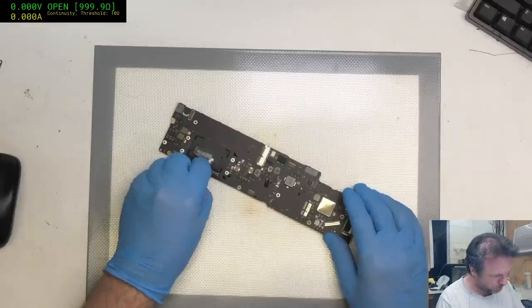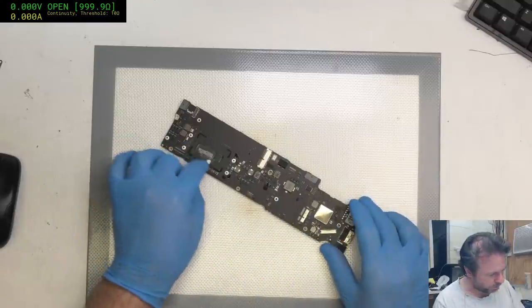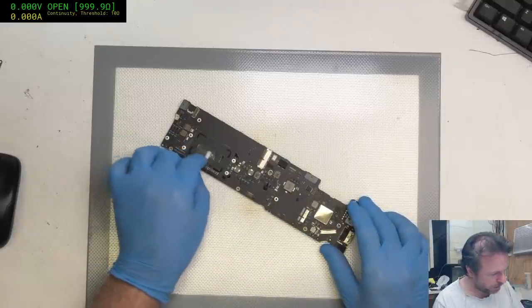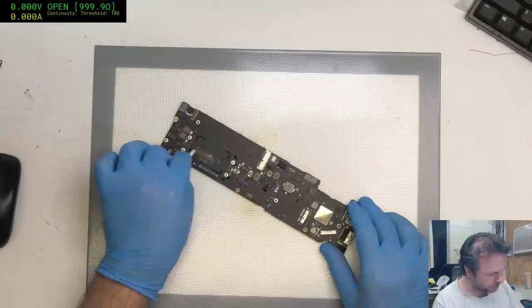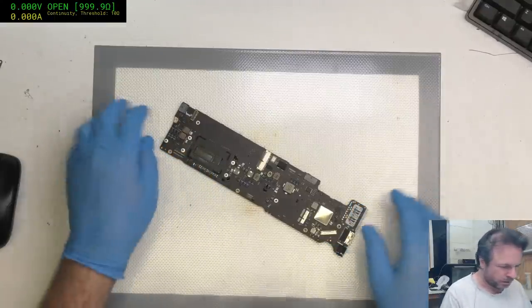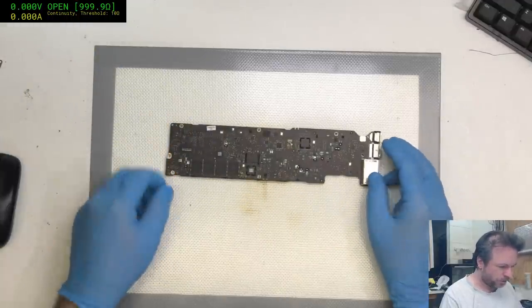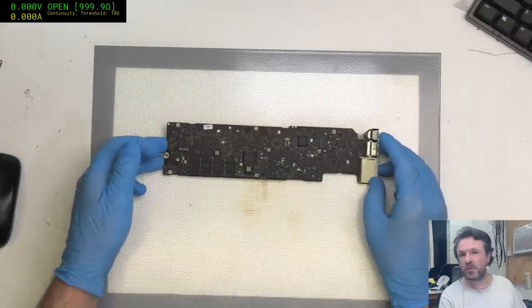Why? Because sometimes your brain just doesn't feel like working completely and you go for the easier puzzles in life. That's kind of what I'm doing. I'm doing the easy stuff right now. Okay, so this is a new one, and it's another FRU board, or in other words, it's been repaired before.